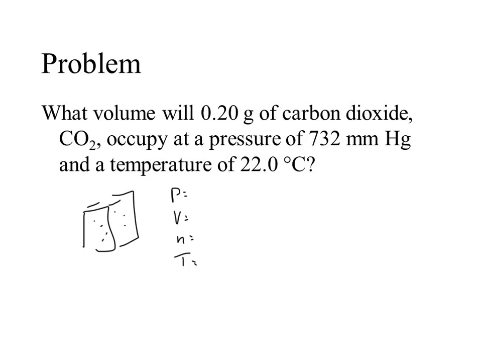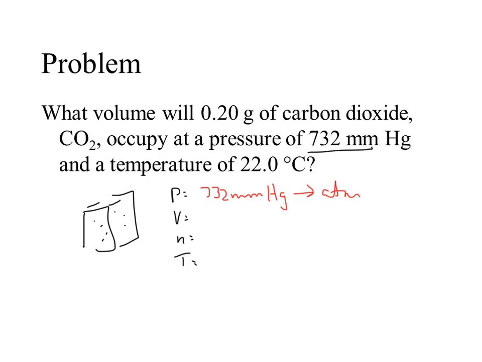So on the next few slides, I actually have builds to work this. But, of course, pressure is 732 millimeters of mercury, but notice that you're going to have to convert that to atmospheres. In a slide coming up, there's an exact relationship between those two pressures, and the number is 760. So 1 atmosphere is exactly equal to 760 millimeters of mercury.